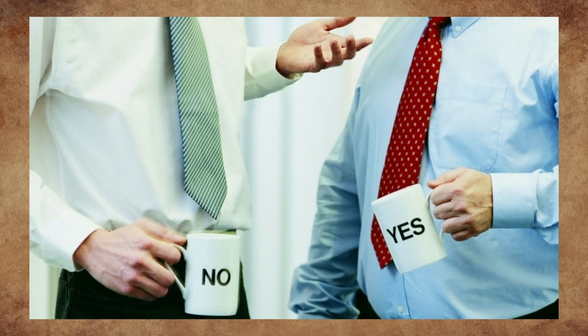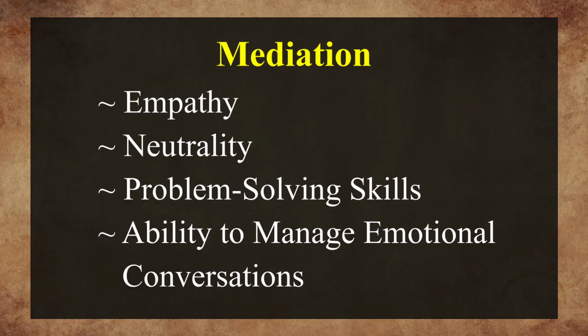communication breakdown. For instance, in a workplace, conflict between 2 employees, a human resource manager or trained mediator can help both parties express their concerns calmly and work towards a solution without escalating the issue. Mediation requires empathy, neutrality, problem-solving skills, and the ability to manage emotional conversations. It's especially useful in sensitive or emotionally charged conflicts.